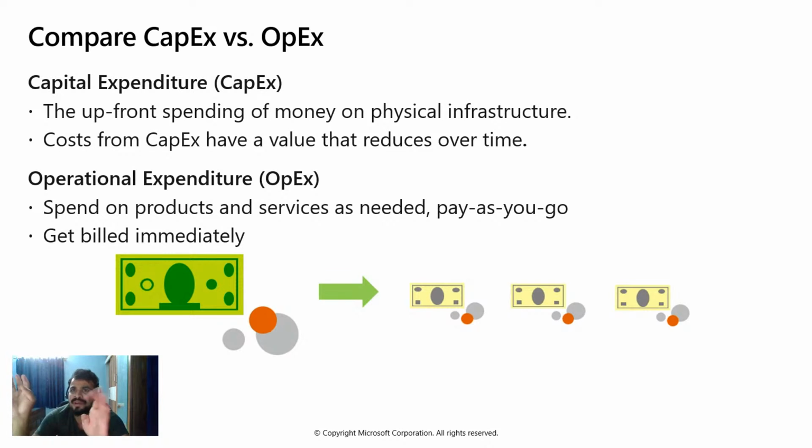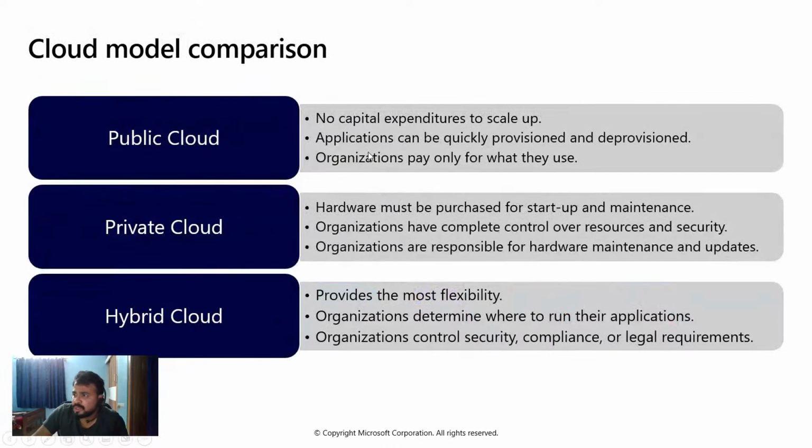So generally if you get any questions on capex versus opex, just remember that capex is the initial investment you put into any service. Opex is the operational cost incurred on that service. So this is the difference between capex and opex. Now coming back to this, here you see in public cloud, so let's focus more on the public cloud.